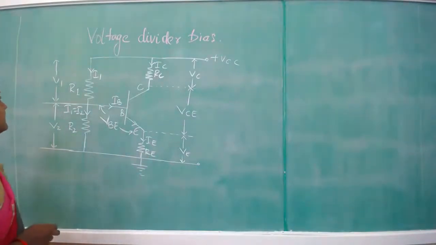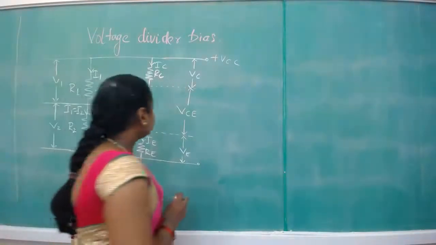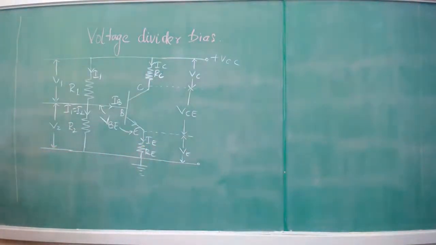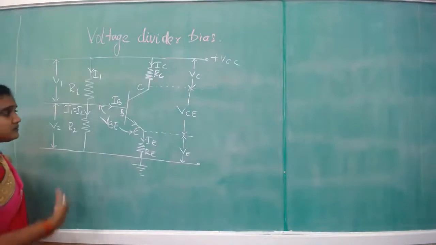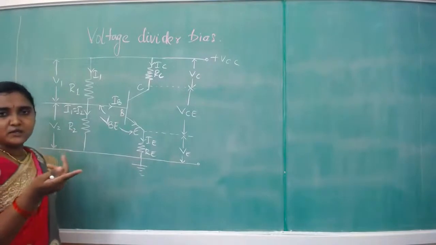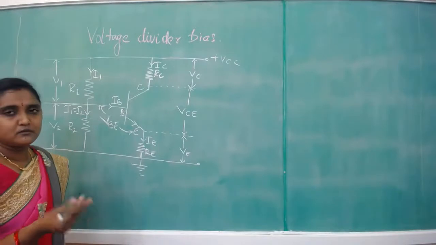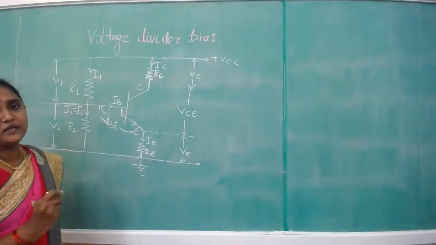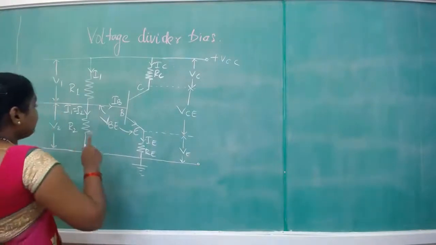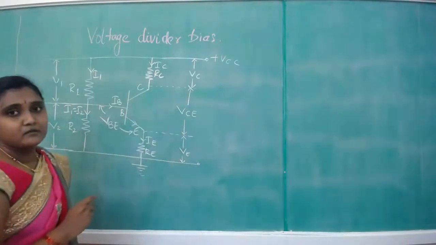Now we will start with the analysis for the circuit. We are considering two parts. This is the base part. I will start writing from here itself. So now we are going to derive the expression for two terms, that is IC saturation point and the VCE cutoff point. We require the two end points of the DC load line to draw the DC load line. That's why we are focusing on two parameters, one is IC and the other one is VCE.